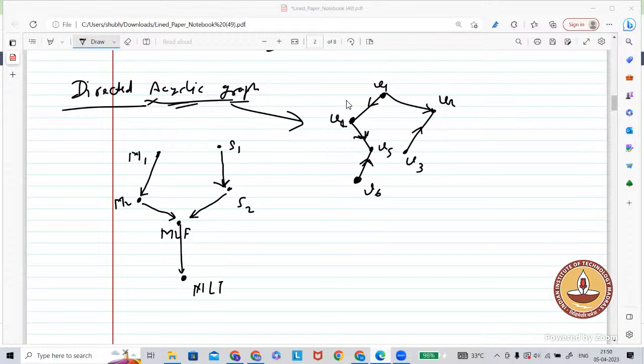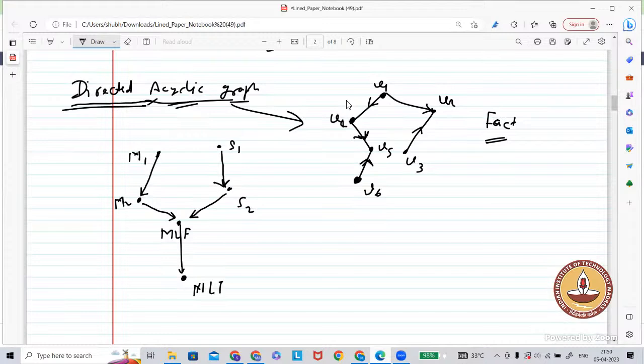First thing, in topological sorting, there is a fact, as you see in the lecture: in a directed acyclic graph, there would be a vertex which has 0 in degree.